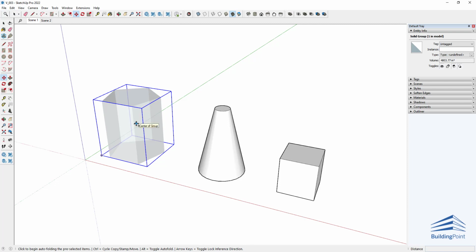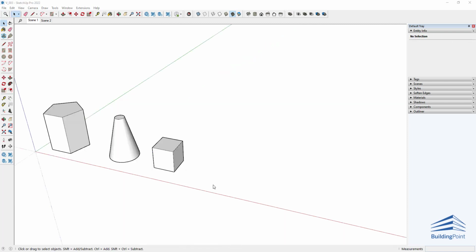So selecting the right points can save you lots of time, and it just reduces the amount of clicking that you have to do in order to move elements or to move geometry in SketchUp. So please keep an eye on that status bar. Like I said, this is not exclusive of the Move tool. There's a lot of modifier keys that could be very useful. The Move tool is not only to move geometry or elements in SketchUp.